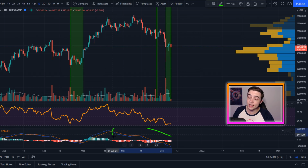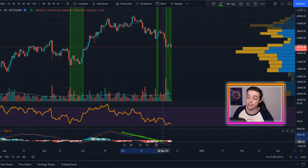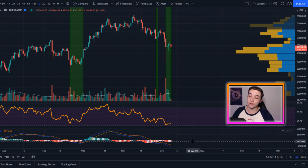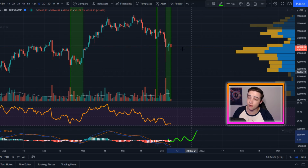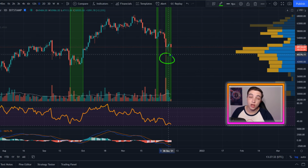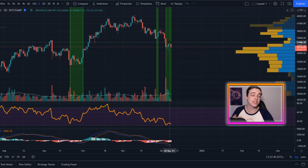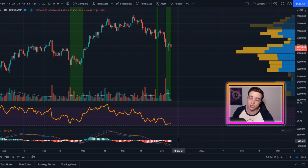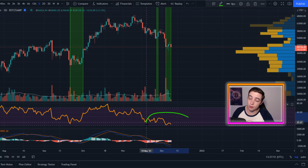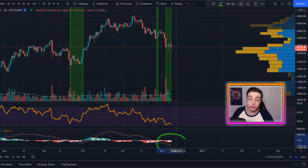And also looking at the daily MACD, we are still trending to the downside. We have not confirmed a recovery just yet. Of course, what we need to see on the daily MACD is a bullish cross before we can start thinking about a continued recovery back to the upside. So as of right now, even though it is possible this wick to the downside that we saw a few days ago could have been the bottom for this correction, it hasn't necessarily been confirmed because we haven't really formed a new uptrend in the price oscillators just yet. So those are just some of the things that I am paying attention to moving forward for Bitcoin.